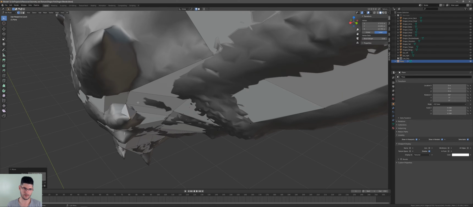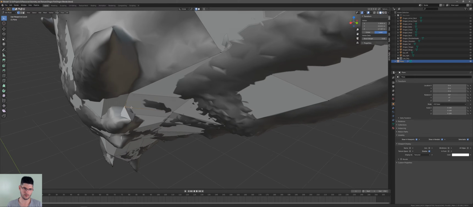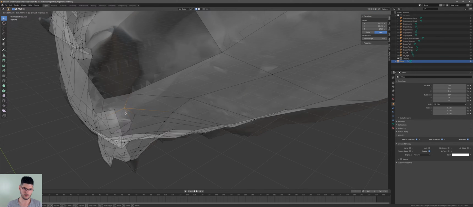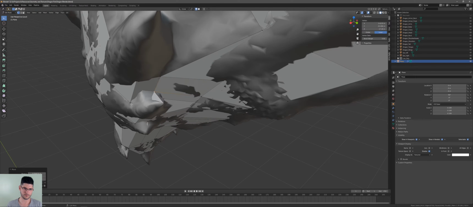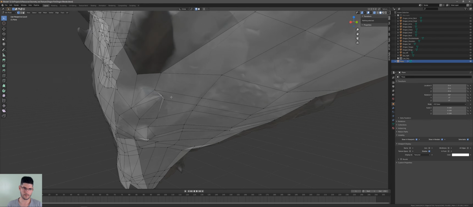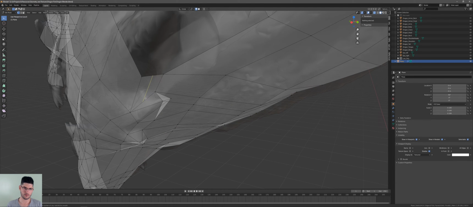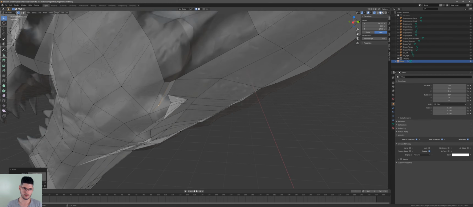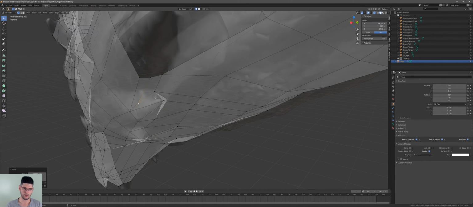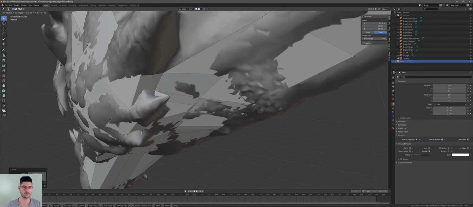I don't really like how this is protruding outwards, so really gotta look for what we can do here. Probably do this, but then it won't really help that much, will it? So we're just going to go back.